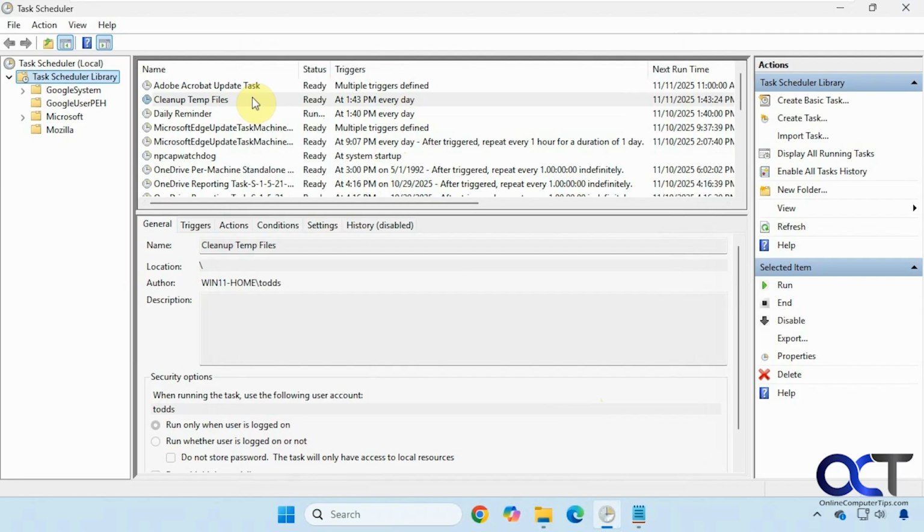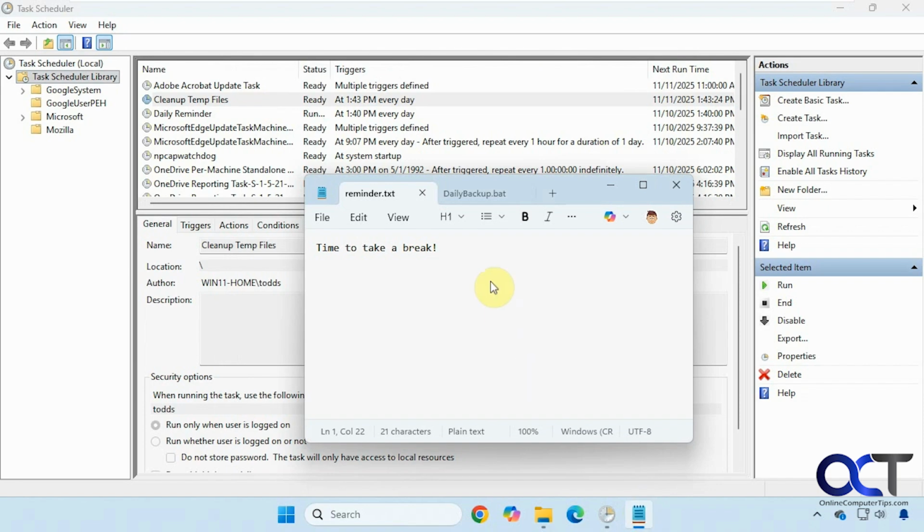All right, so now for the next example, we're going to automatically back up a folder to another drive every day. So we're going to set up an automatic daily backup of the documents folder to another drive. So this is the easy way, just do a quick backup if you're not doing any other type of backup, which of course you should be doing, or if you don't want to buy any third-party software to do the backups. All right, so I already have my batch file created for this one.